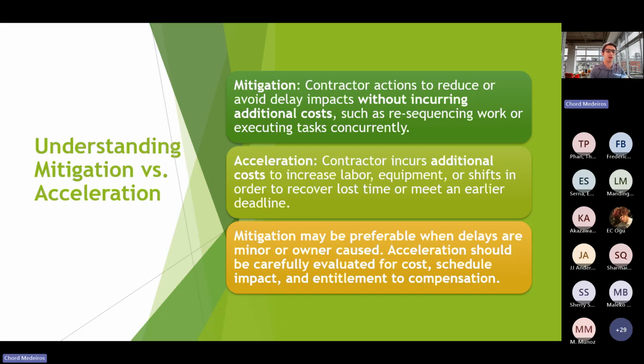And so that is what often happens. So understanding what is mitigation versus what is acceleration, the contractor has a duty to mitigate the delay as much as possible without turning it into an acceleration. So those are the definitions and comparing back and forth.